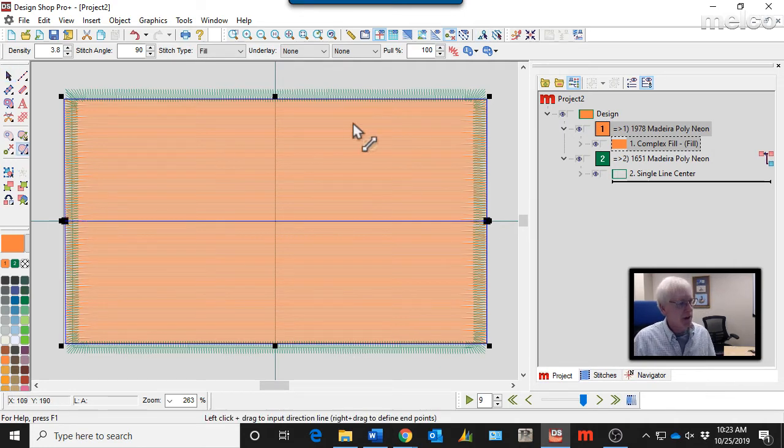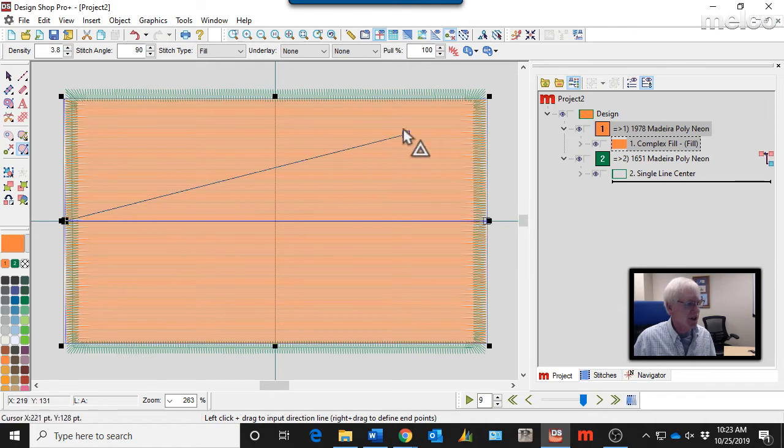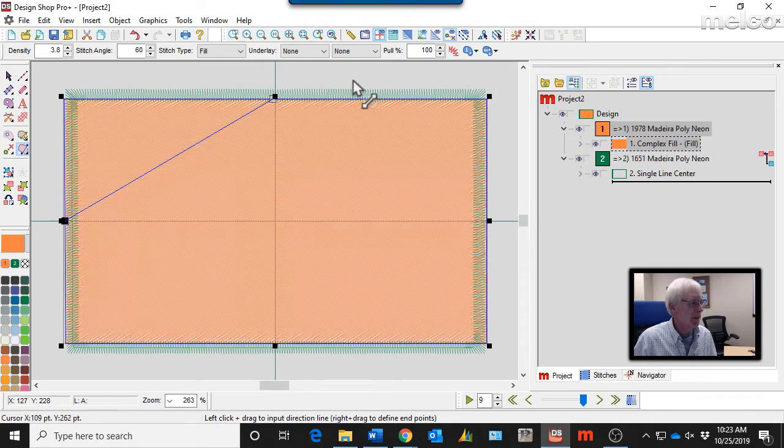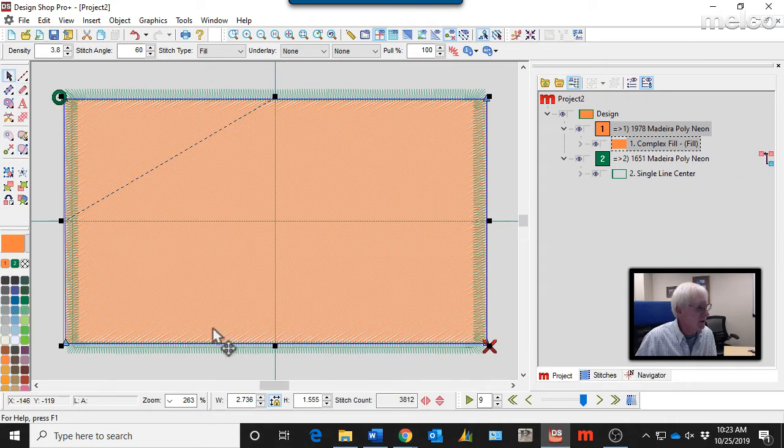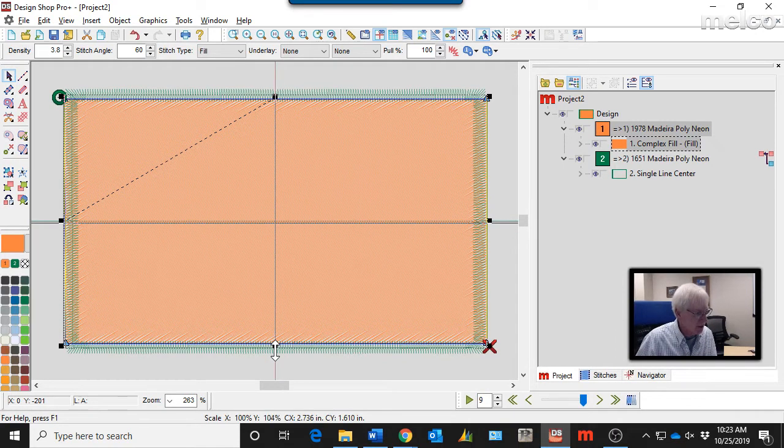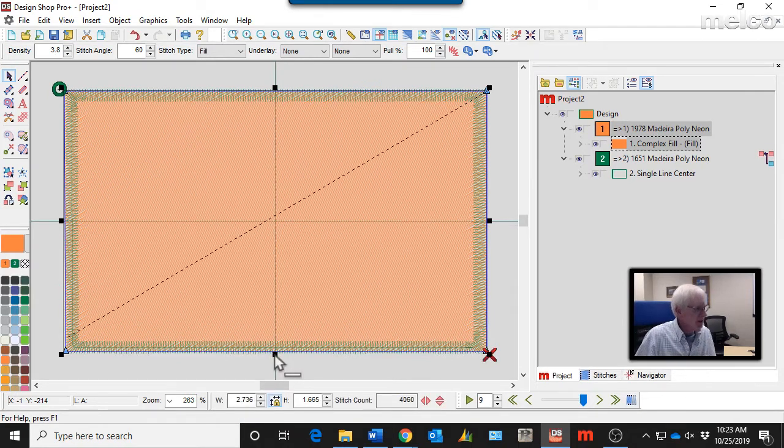However, if I go in and change this fill direction to 45 or whatever I would want, now this is not going to work. These are going to be short because you see the direction is this way, so it is going to shrink this way, and it's also going to shrink this way. So in this case, I would want to line up, hit escape to get out of the stitch direction mode, and I will hold Alt to scale, and I'm going to start there.